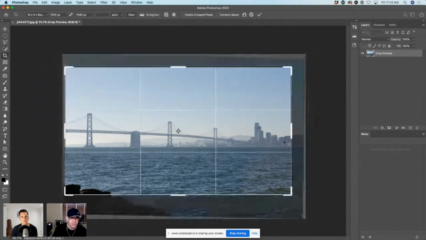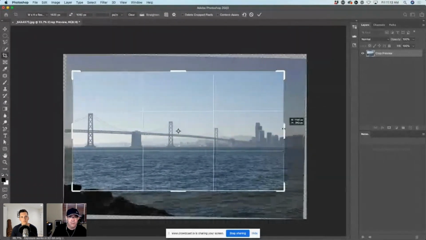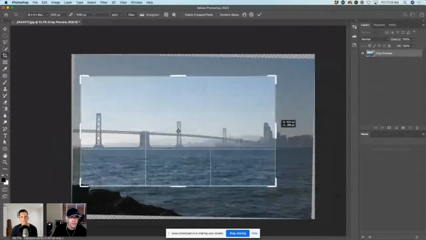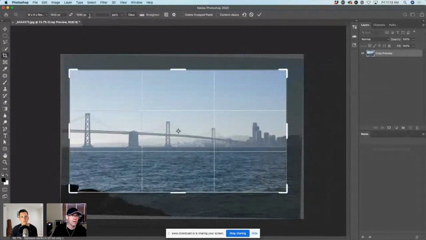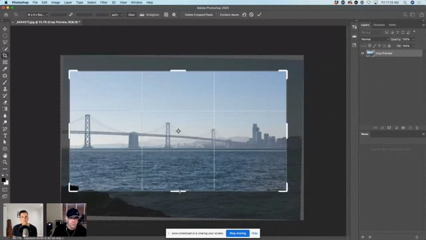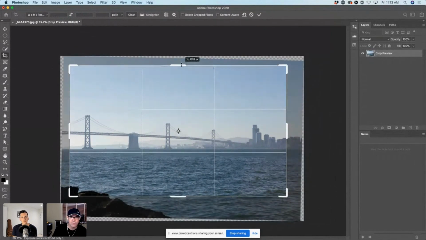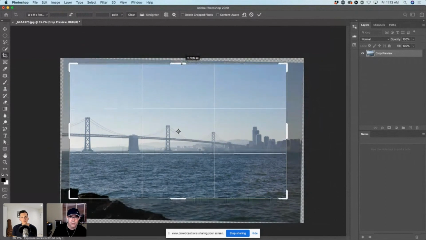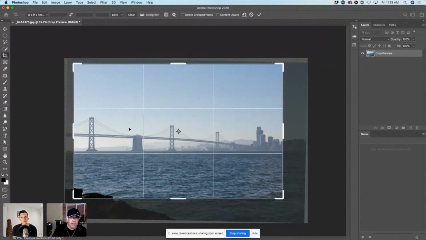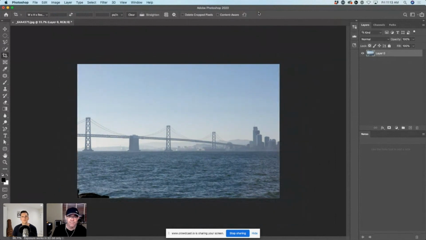Let's just kind of change this a little bit. I'm going to bring it in. And notice right now, see how now it's constrained? That was that thing I told you about earlier on. And that's because now we've put settings in here. If I hit clear, it clears those settings. And now I can change the shape of this. I'm going to leave a little bit in the corner here just so I can show you a way to get rid of that just for fun. So we're going to purposely leave that there. But I'm going to make this a little bit taller and maybe squish it in a bit more. And that might make it better for social media. All right, so we're just going to click.